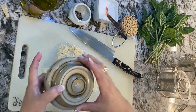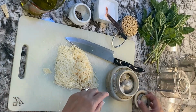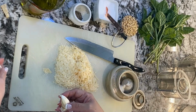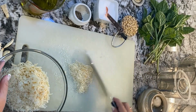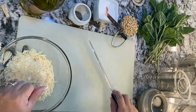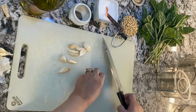Now it's time for the garlic, and I have it in my beautiful garlic keeper that I got thrifting. I love that thing. So I'm getting out the garlic, and I'm going to show you 2 techniques. The first one is the technique that I normally use when I'm just needing 1 or 2 cloves of garlic, or just a few. But when I'm doing 9 cloves of garlic, I like to use this other contraption that I purchased many years ago.